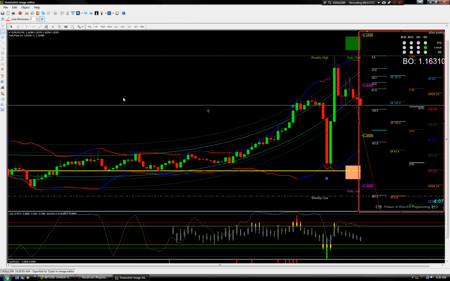The first item up for bid, I guess, in the confluent zone is Murray math lines. They're the ones on the far right. Murray math lines just basically look at the previous movement, they divide the chart up into 8 sections to give you support and resistance.